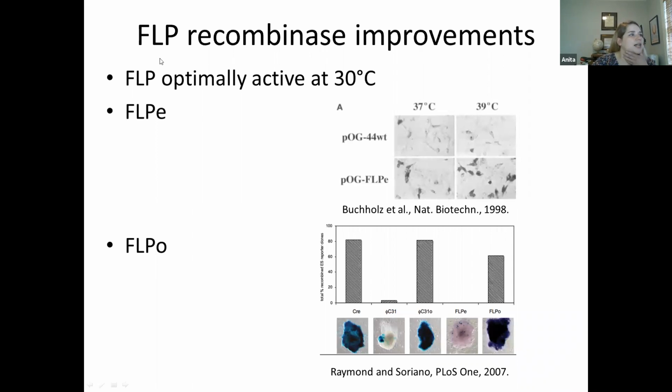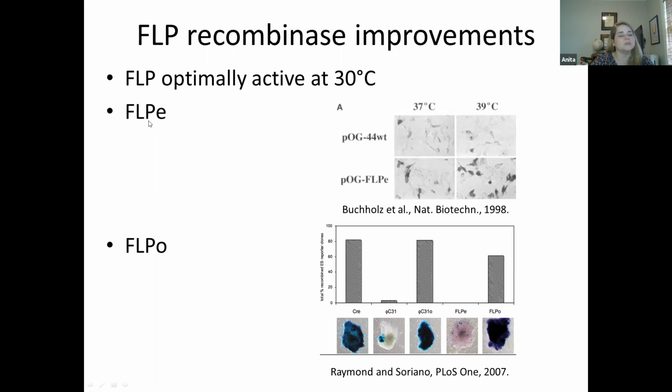Part of the motivation for identifying extra recombinases was that they wanted to have multiple recombinase systems so that they could combine them. But also the idea was that because FLP recombinase came from yeast, a eukaryotic genome element, it might be better in tissue. In fact, it was not as good. FLP recombinase was optimally active at 30 degrees, and most of the time when you're working in animals, you're talking about 37 degrees.